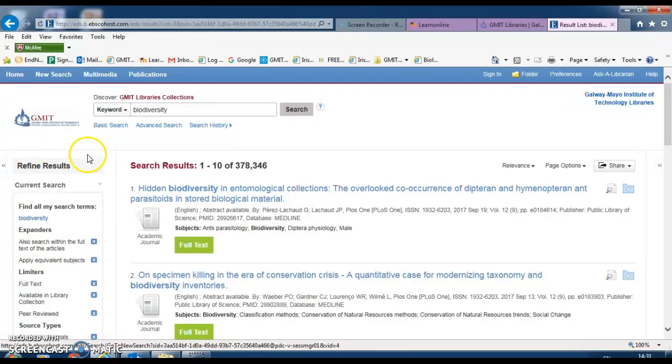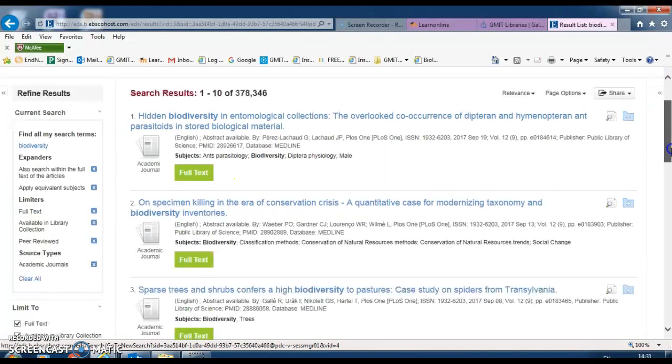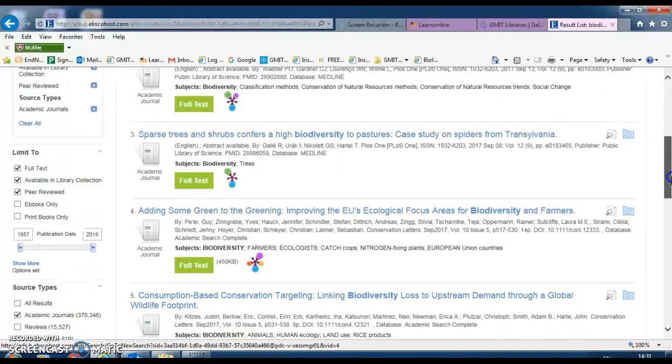Again, it's narrowing down my search to papers that I have access to the full journal article. Let's say some journals, you may only have access to the abstract or the introduction, and you mightn't have full access, but I want to make sure that I can read every single inch of the journal, and to do that you have to click on full text.